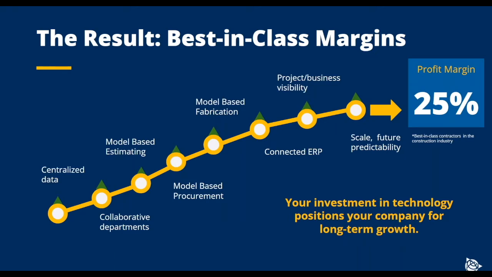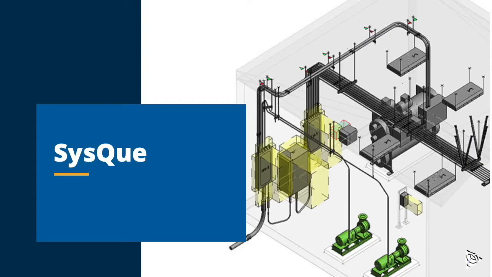So if we could just get up to 10%, boy, that would be great. And our goal here, if we could get to 25, so what would that be? Another 15%, 20% above our 5%. Ooh, I think we could all take that. So let's jump in. I'll turn it over to Jason Trotter, and he's gonna run us through SysQue.